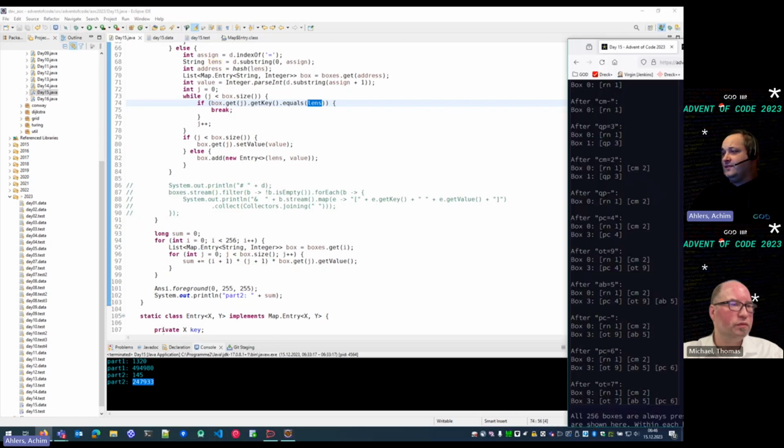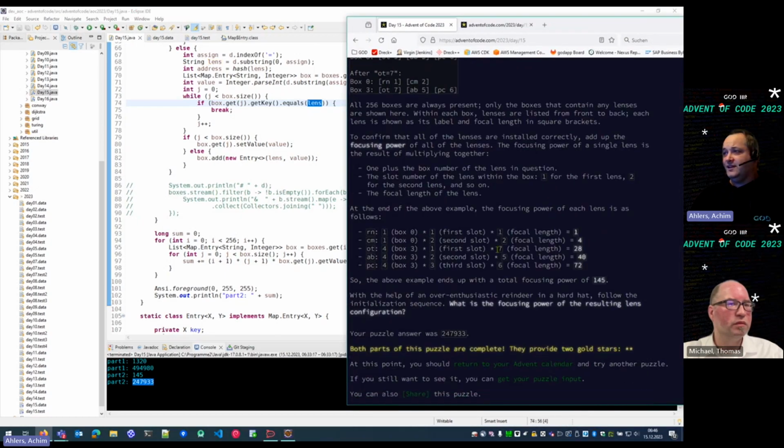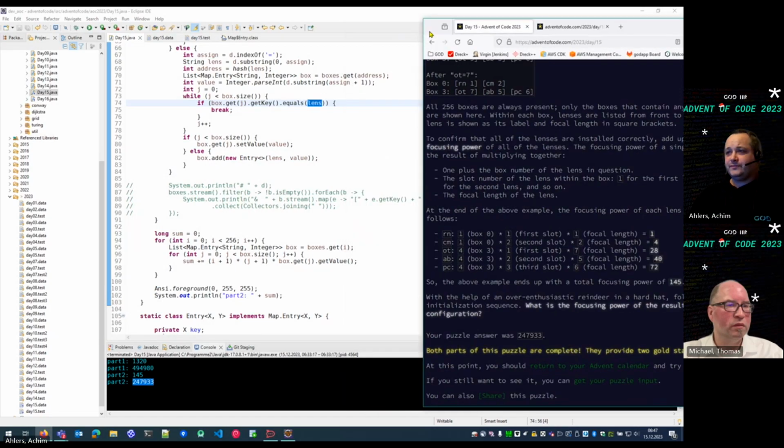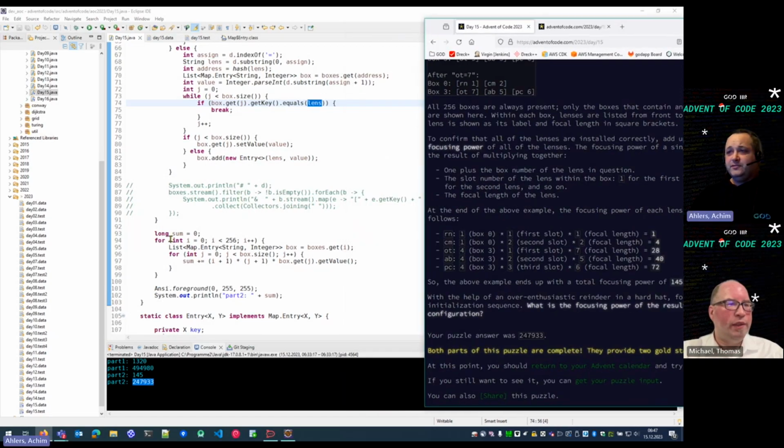And for the end, we need to calculate the focusing power of each lens and sum it all up. So I go through all the boxes, take the index plus 1, so the box at index 0 becomes box number 1. And go through all the lenses.